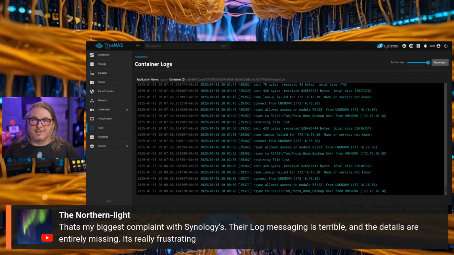I SSH into the TrueNAS. I'm like, the file's not where it says it is. I move the file where it says it is. It gets rid of one error, but it still doesn't want to run the backup. I build a new backup job. It works fine. Whatever. Solution is build new backup job.